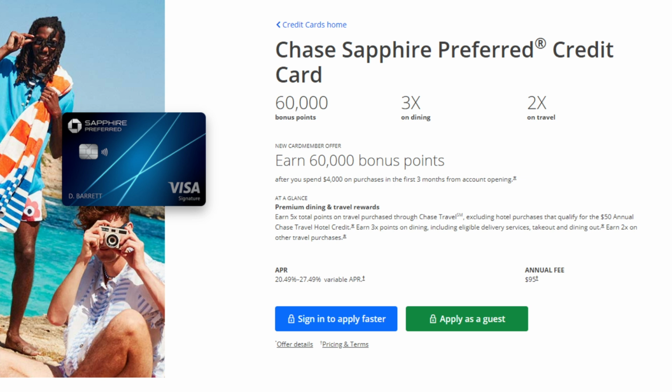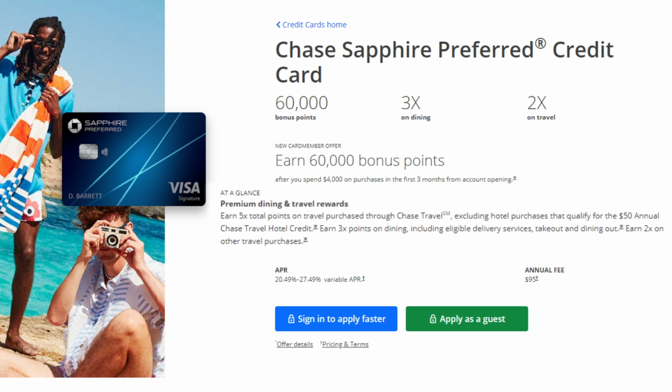And in the perfect world, we would have all these perks and benefits under one card. But then I wouldn't be making this video. With that said, let's go over the rest of the Chase Sapphire Preferred so you can figure out which card is better for your trifecta. So in addition to the 3x on dining that you can earn with this card, you can also earn 5x on travel through the Chase Travel Portal and 2x on all other travel purchases.